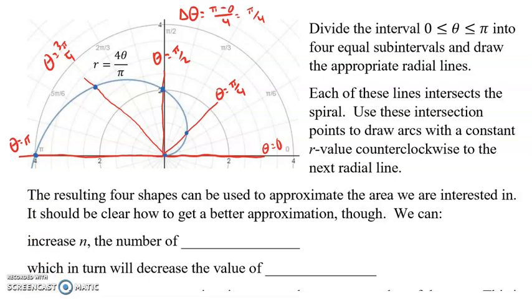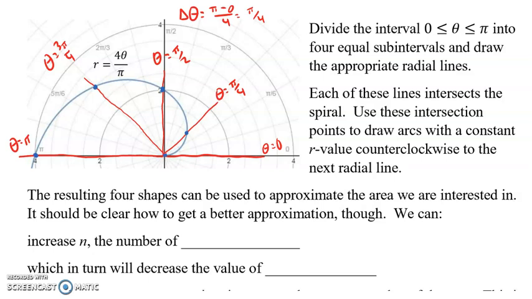So just like we did with rectangular graphs, we're going to draw curves that have a constant output value. It used to be a constant output value of y. Those were the tippy tops of our little rectangles. Now our output is r. So if we draw a curve of a constant r value, these are going to be circles.